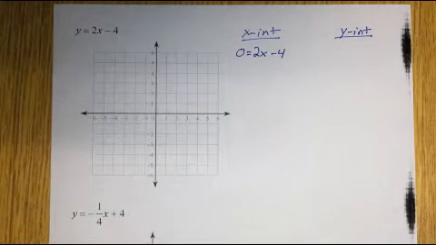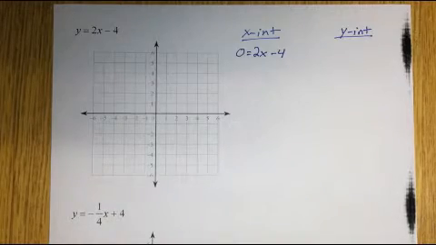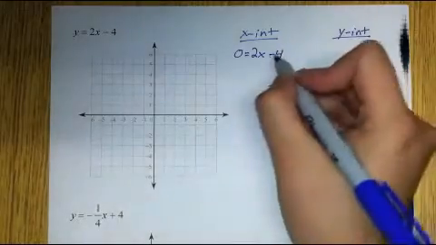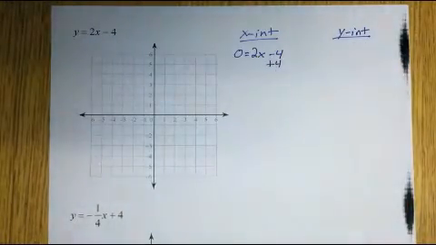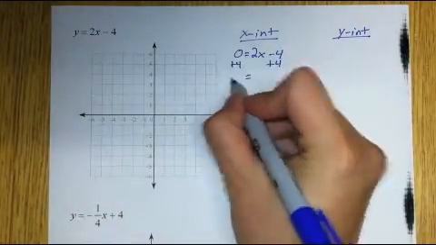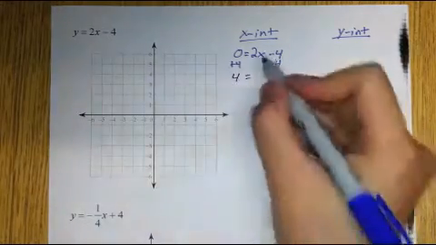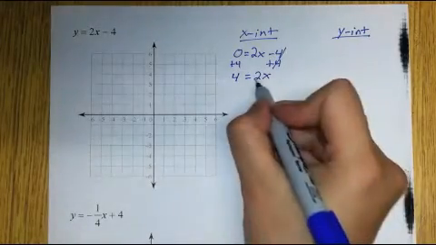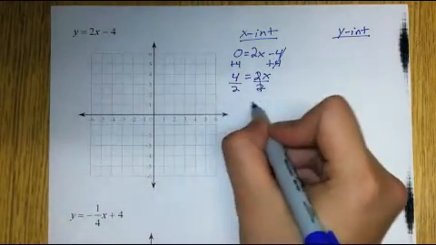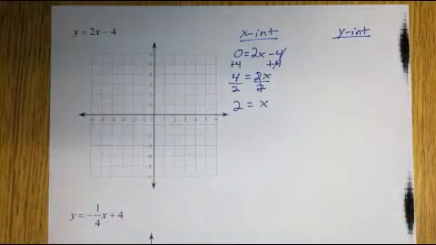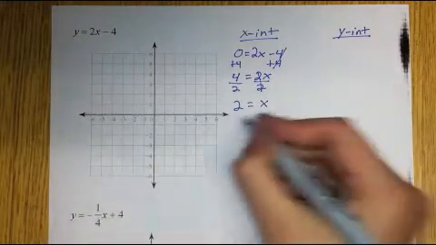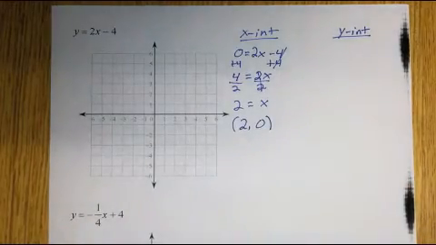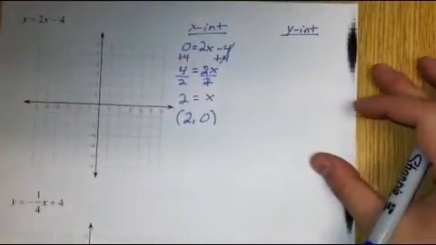Wow, I got a lot of stuff next to x. Go back to solving equations. What should we get rid of first? Right. The number over here, near the x. Add 4, add 4. I got 4, bring down everything else. Does that make sense? Divide by 2, and you're done. Do we have an x-intercept? We sure do. Write it as an ordered pair. Wonderful. Y-intercept, here we go.